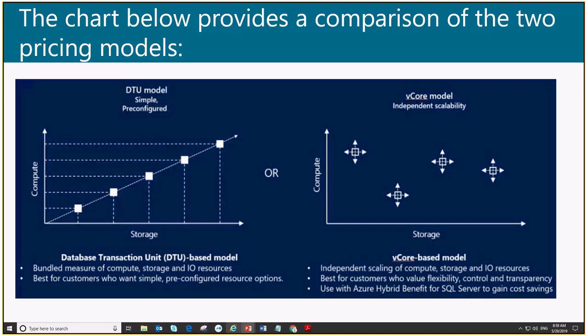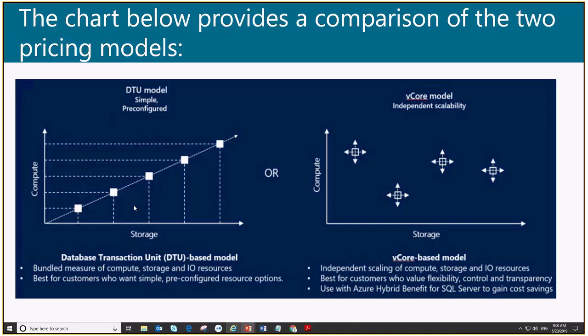A comparison of the two pricing models. The DTU model is a simple, bundled model that measures compute, storage, and I/O resources. It's best for customers who want simple pre-configured resource options, storage-wise. If you're doing a vCore model, it offers independent scalability, so you can scale per storage.